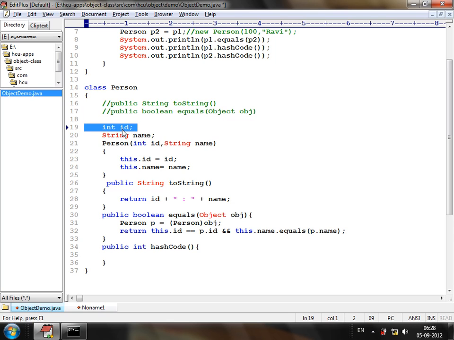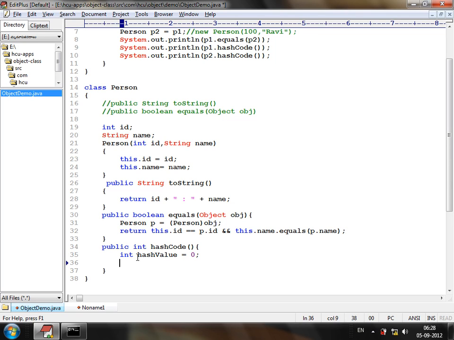Integer. Now, I need to convert this ID into a string. First let me have int hashValue which is 0. That's fine. I will return this hash value.